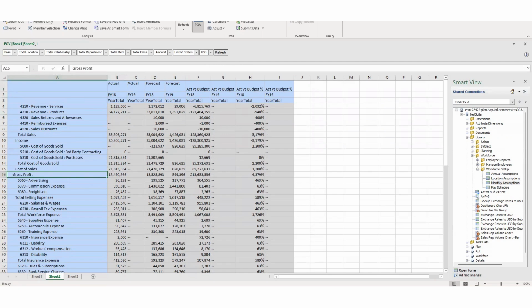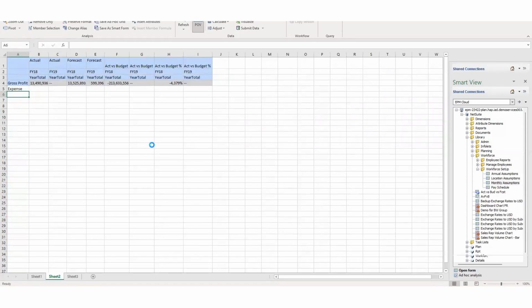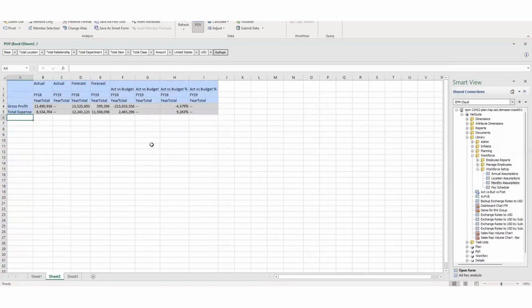We can hit keep only here. It is going to recognize when you type in like expense. So it's going to bring up total expense and tag that in here. If you wanted to see this essentially KPI view by location, we can. The neat thing about this is we can actually add also KPIs to even further this management report.